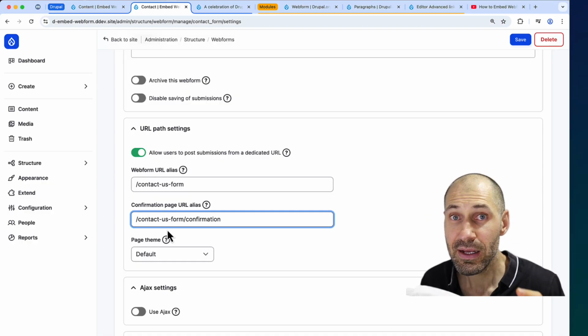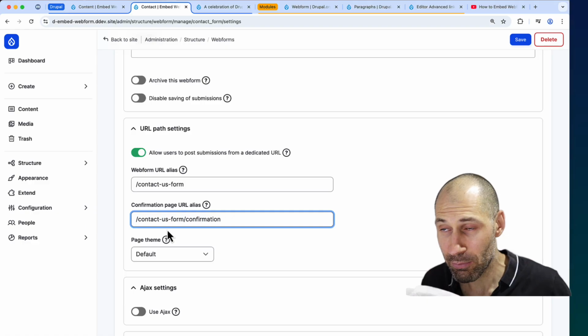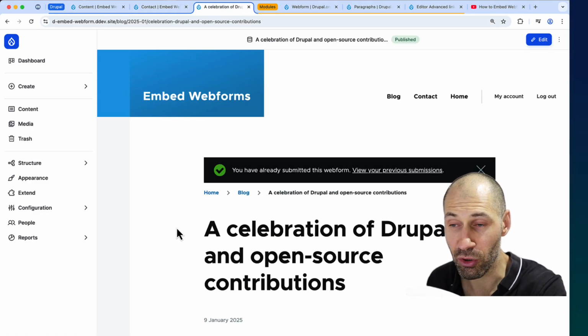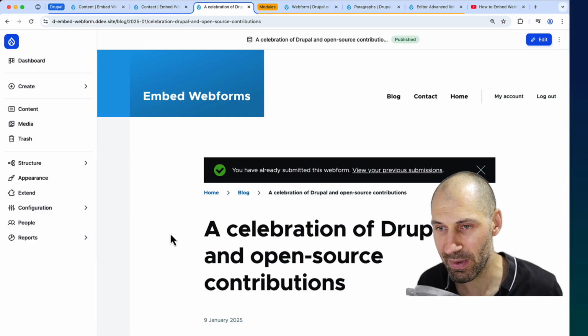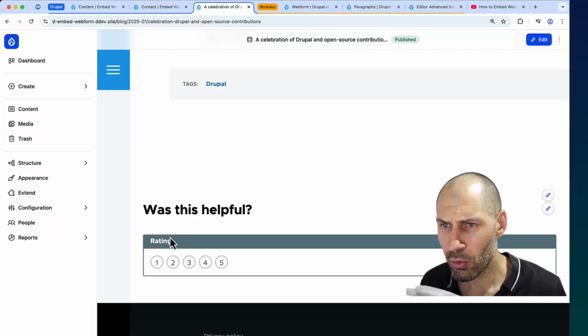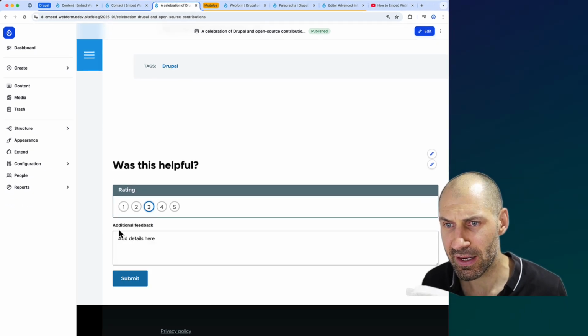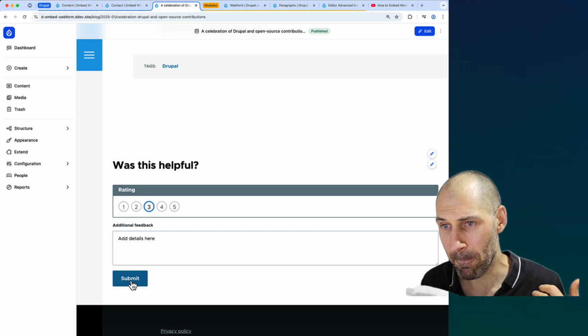Then we took a look at how to embed forms into a block region. What I've done here is on the blog content type that comes with Drupal CMS, right down at the bottom, we have a basic form which has a bit of conditional logic. So if you click on one of these numbers, you then get an additional feedback text area and also the submit button.